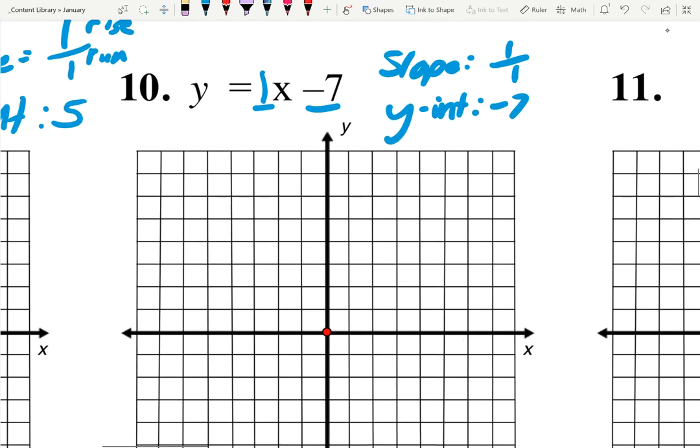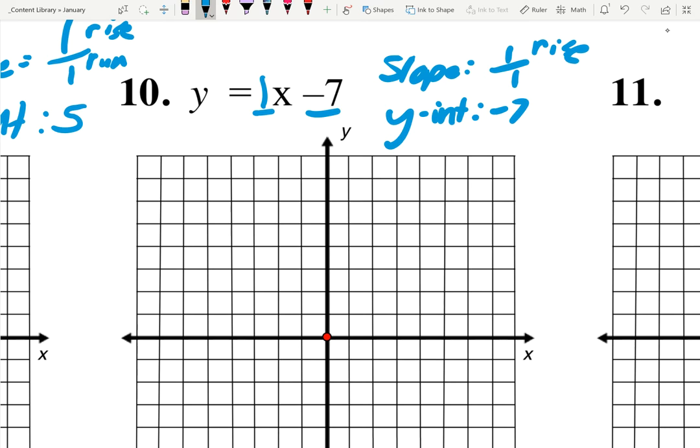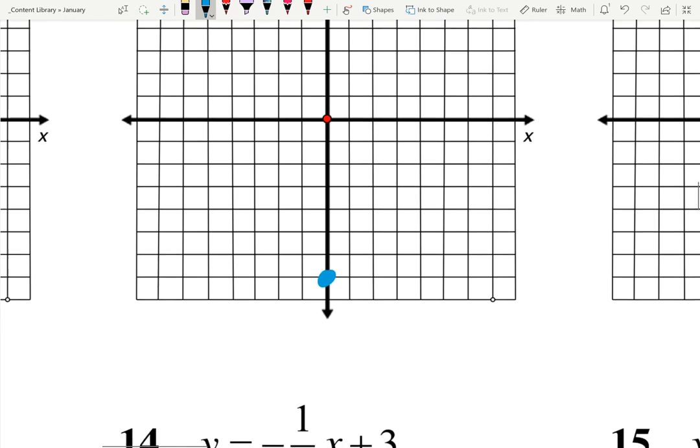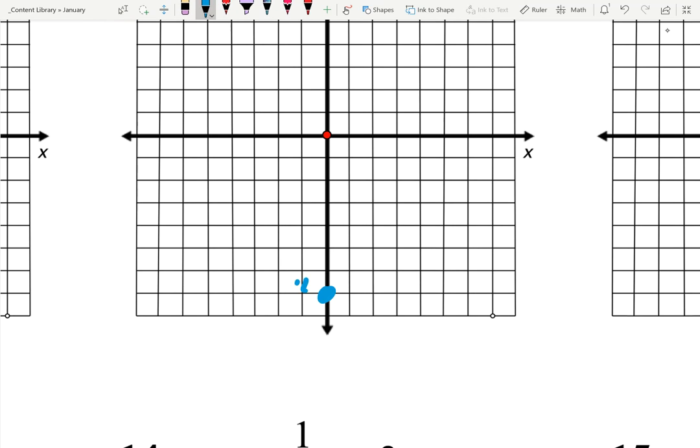Now our slope again is up 1 because it's rise 1, run 1, right? 1 over 1. So up 1 and right 1. So it's the same one as last time. So up 1 and right 1 is going to put our line point here, here, here, and so on, right? Continue this pattern. And if we want to go backwards, we can go backwards 1 more space and just fill it in there. And now we have our line. We can connect it all together. There you go. Now this line has a y-intercept at -7, and it also has a slope of up 1 over 1 every time.